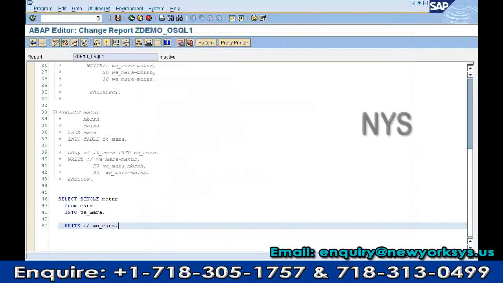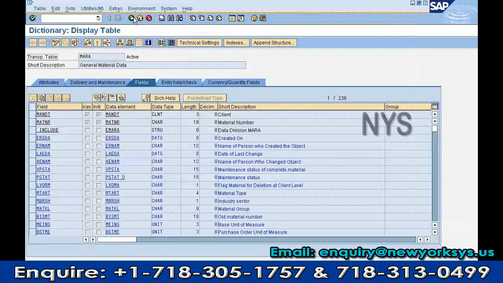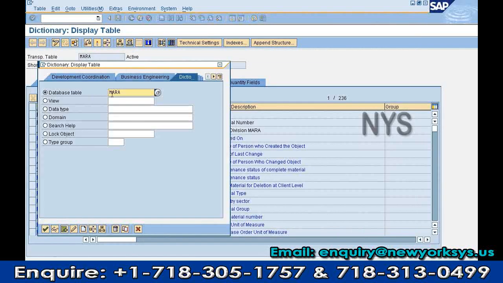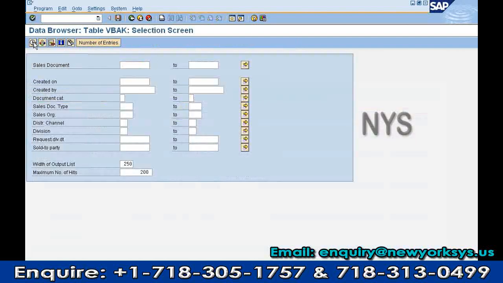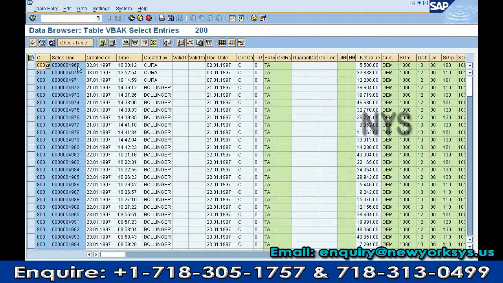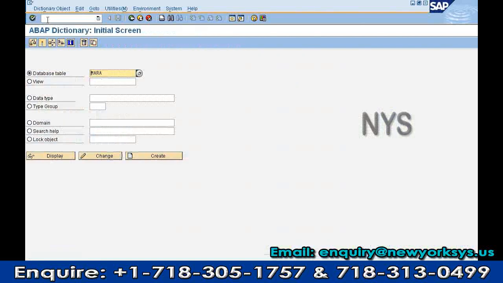In sales order also, like suppose. And in PP, if you have anything, just tell me, but I don't have any idea in PP. Fine, this is your header data, right? Sales. Here the sales order is the primary key, so it's not repeating. So now let's take 4969, what are the different items which we bought in that sales order? So we'll go to VBAP.